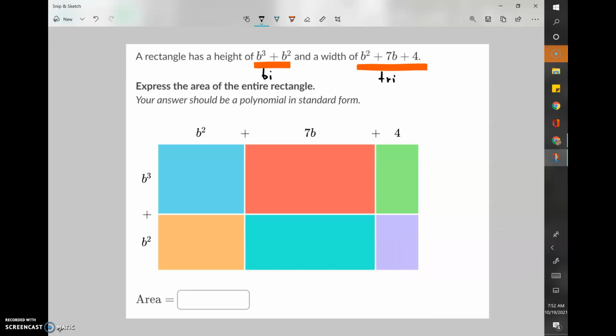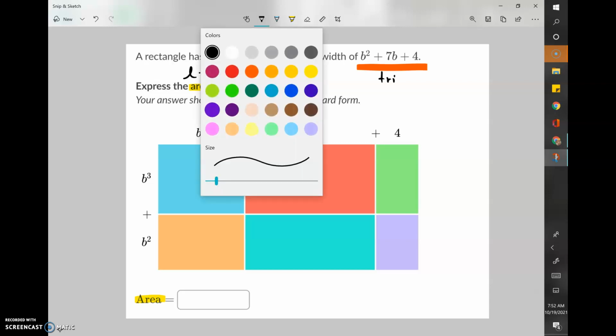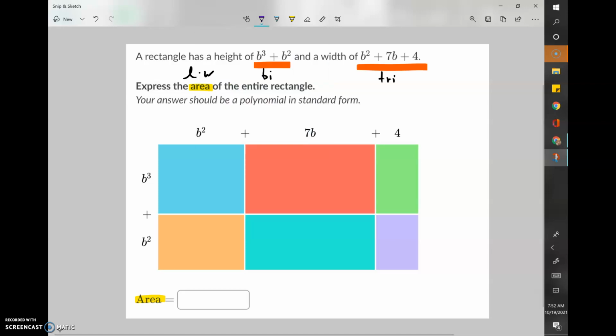Now the only reason why that would be important for us to know is when we multiply, and we're multiplying here. You're wondering, where are you seeing multiply? If we're trying to find the area, then we know that we're multiplying the length times the width, because that's the formula for area. So the reason why it's important to know binomial times trinomial is if you take two things and multiply them by three things, then you should have five things afterwards. Whoops, that's if you add, classic mix-up. Six things afterwards.